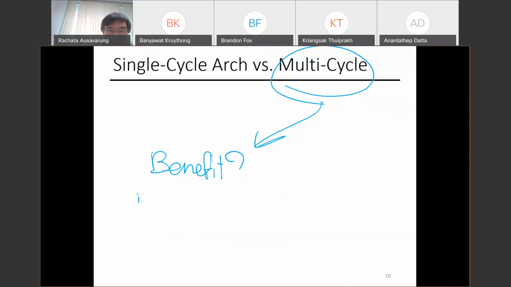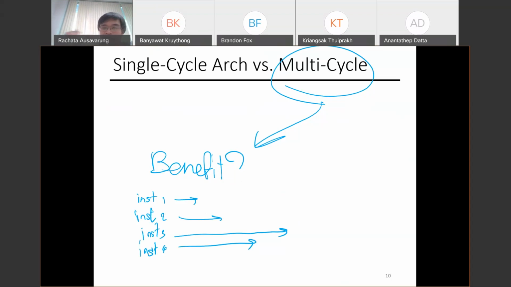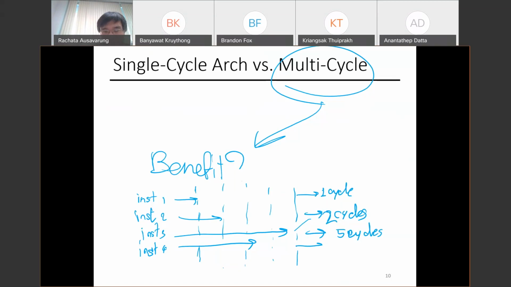So let's go back to the same example. Instruction one, instruction two, instruction three, and instruction four. And instruction one takes this long. And I just said, okay, I'm gonna clock it right. Yes, exactly. It's kind of like when add takes one cycle and multiply takes four cycles. I'm gonna clock it so that the clock cycle is this long, right? So this would take one cycle. This thing would take two cycles. This thing would take one, two, three, four, five cycles. And this instruction four would take four cycles.